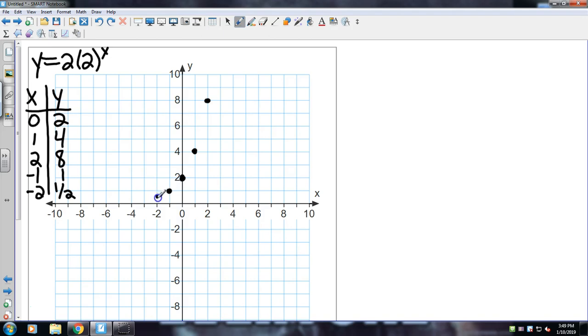So what this will actually do is it will look something like this. And it will never actually touch the x-axis. And so if we're looking at that multiple choice, that is going to be choice A. It will approach it, but never touch it. So again, just graph the other 3 and substitute in those values. I would use the same ones, 0, 1, 2, negative 1, and negative 2, and get the values, match them up with A, B, or C.